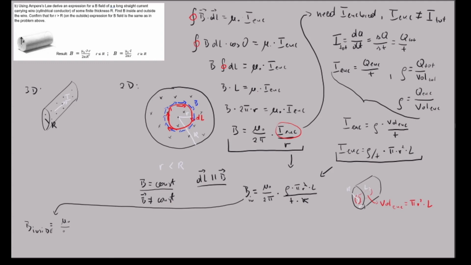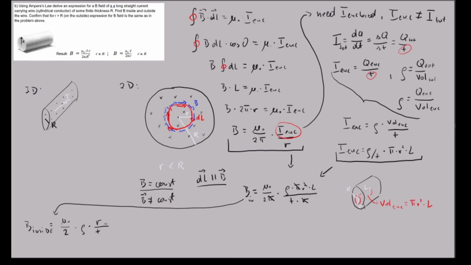So this is μ₀ over 2, and then the π goes away, times ρ times r over t, where t is the time in which the charge would flow through this section here. Because t comes all the way from here. We pulled t all the way in, t shows up where you have the enclosed charge that flows through a certain length of the wire in a certain amount of time. So let's see if we can make a little more sense out of it.